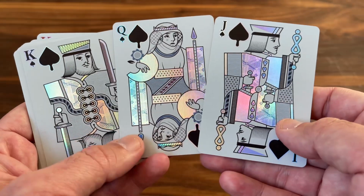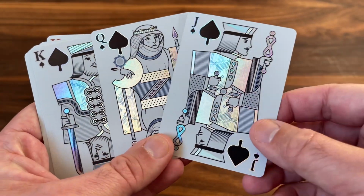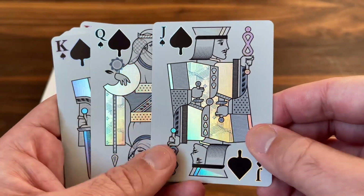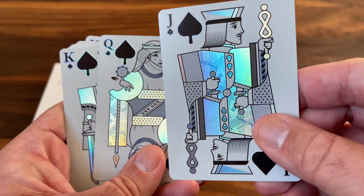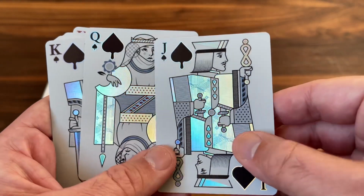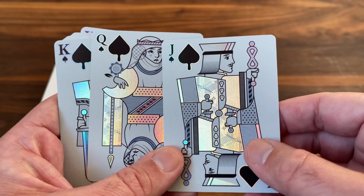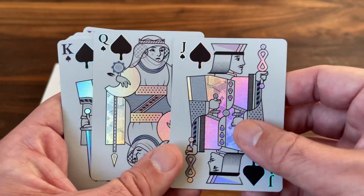You'll see that it brings in lots of holographic foil, and even on parts of the clothing, you'll see it brings in that snowflake element from the back design. Now, some of these where it looks like just flatter foil on these sections, there actually is a really faint design, and it's probably not even showing up on camera. It doesn't show up very well even in person, but there is in these flatter parts a little bit of a design. It's just a lot fainter than it is in these other sections.